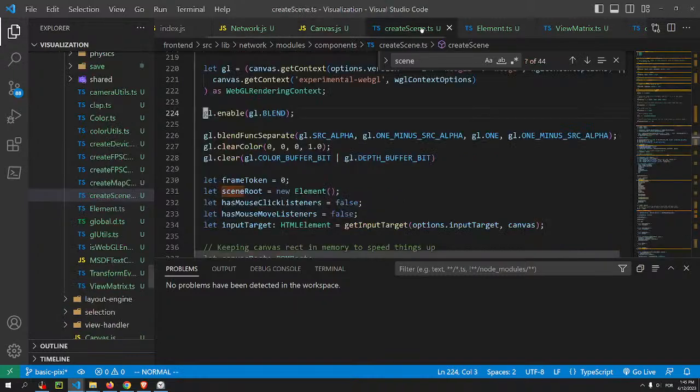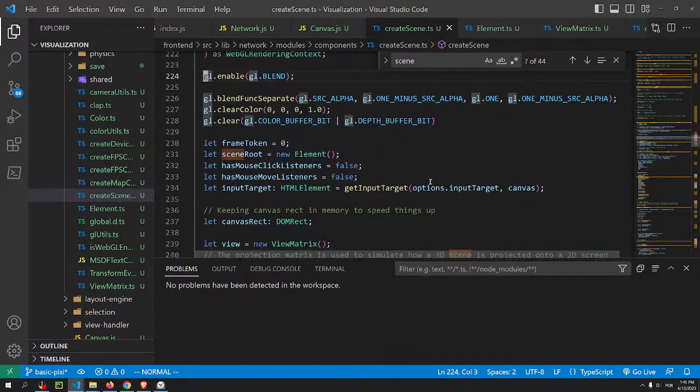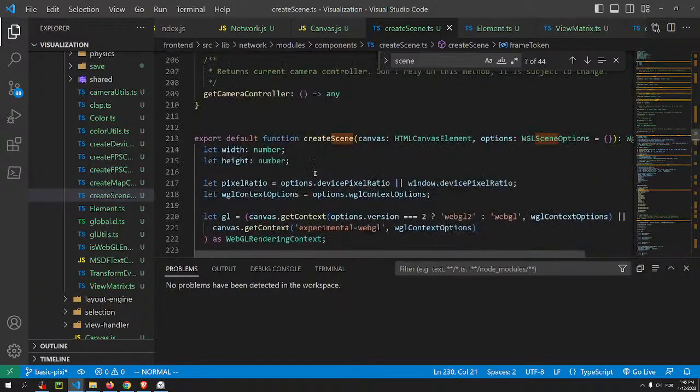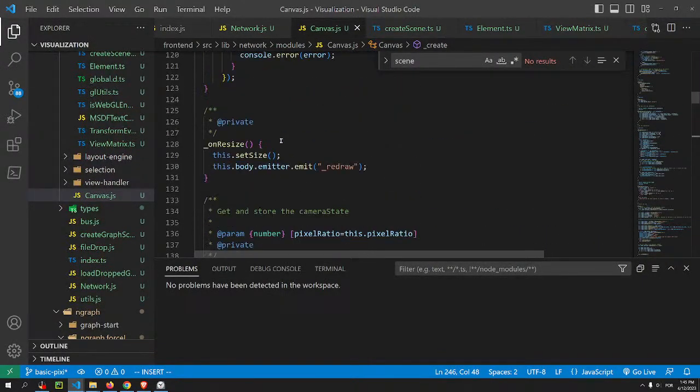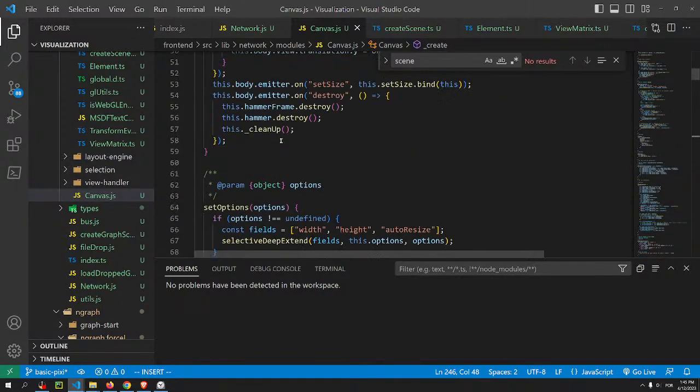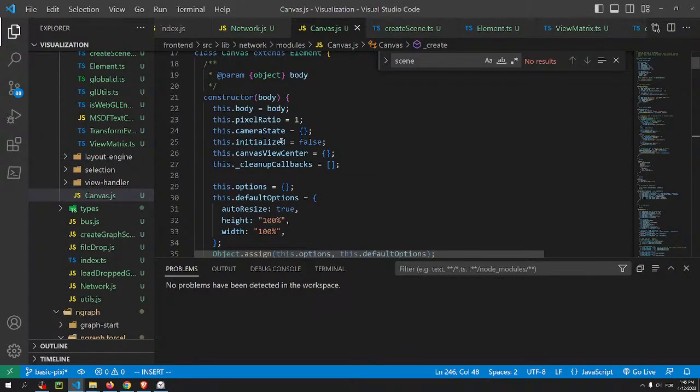And then the rest of the stuff I put in the beginning of the class there. These things I think I don't need because the event listeners, I'm going to do it in a different way. Frame token, I'm not really sure what is the point. Pixel ratio, it already has here.